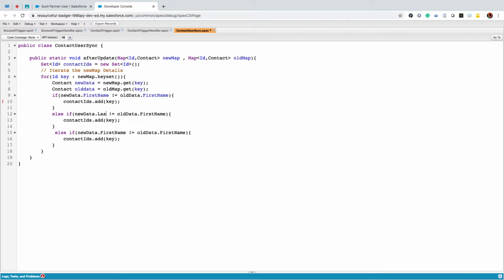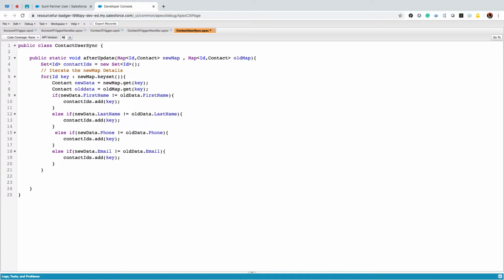Instead of first name, we use last name, then phone, and then email. So whenever the record is modified, either first name, last name, phone, or email, I need to track which contact IDs I need to check about.